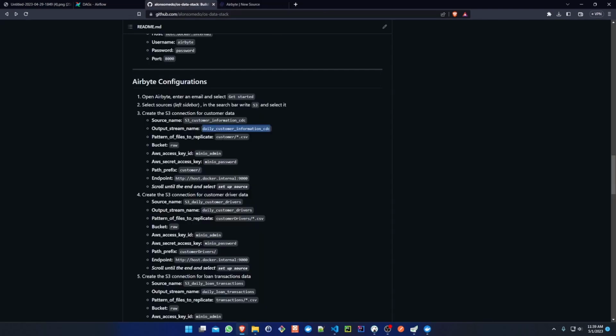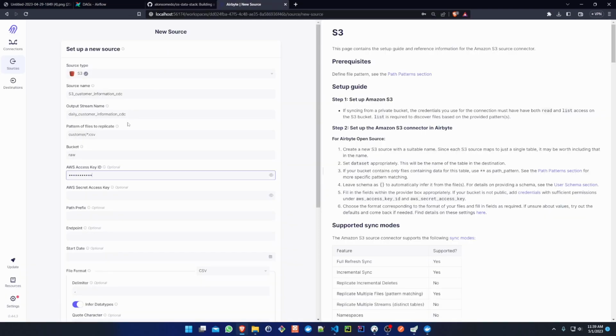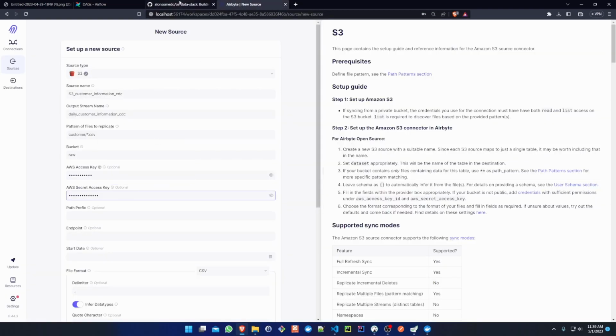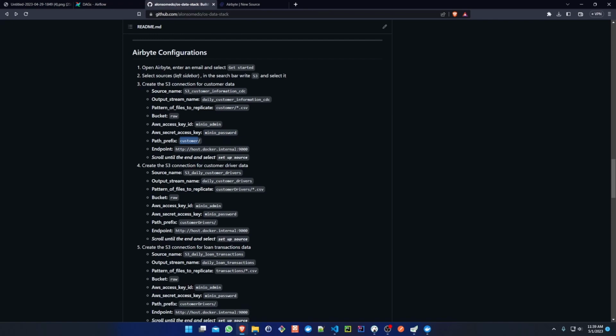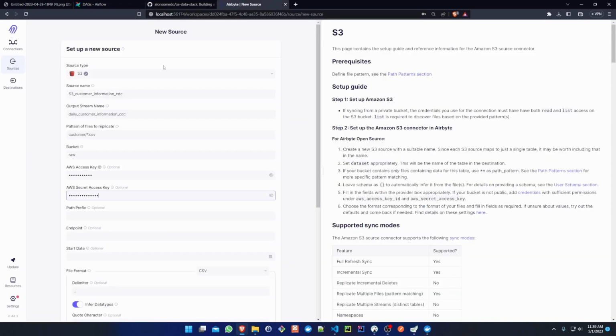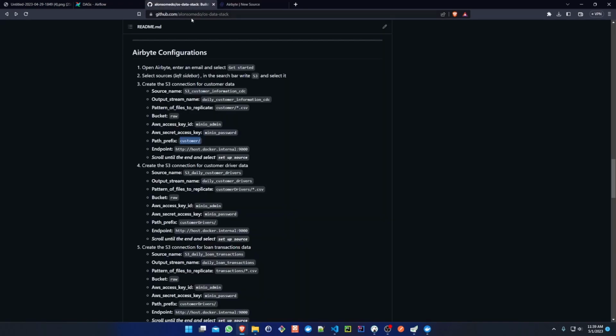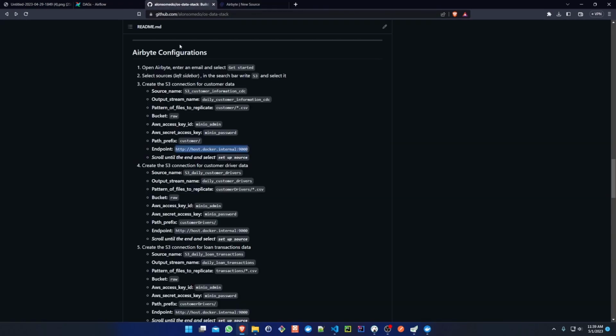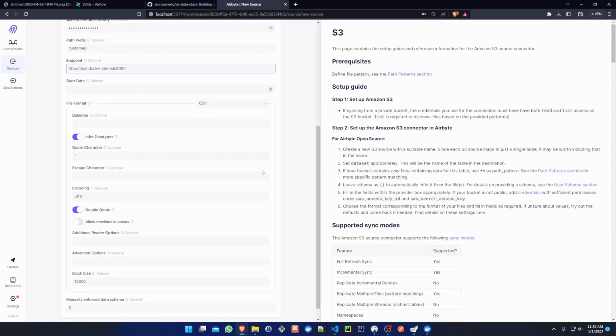AWS access key ID, we have that here, minio admin, minio password, path prefix customer/, endpoint host.docker.internal:9000, and then just scroll until the end and select set up source.